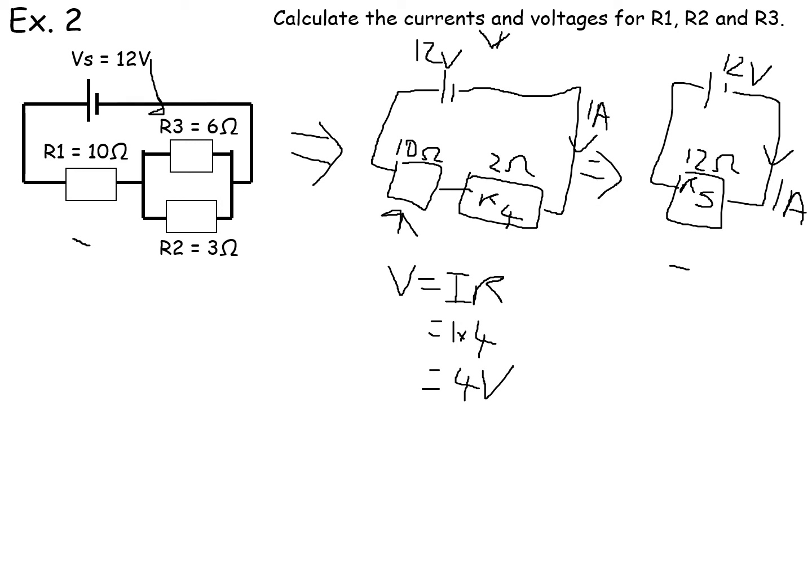Okay, so we can then transfer this to the other side, because we now know this is 8 volts with 1 amp going through it. We know there's a total of 4 volts across R4, so that means there must be 4 volts going across both of these, because they're actually in parallel. Notice how I carried my answers back the way to help me work out what was happening in the original circuit. And notice how I'm also applying my circuit rules. This slide is worth reviewing again, because these are the type of questions you're going to get in your exams.